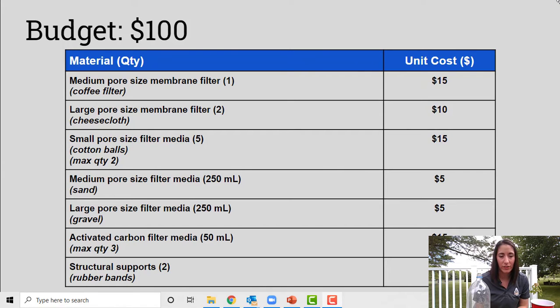What I want you to do is find a few things around your house that match these sort of ideas. A large pore membrane filter. We have cheesecloth. Something else you could use would maybe be even like some paper towel. A loosely woven fabric piece. We've got cotton balls. A lot of people have those in their house. If you don't, maybe that's where a wad of tissues would come in. That sort of thing. We can be flexible here. But try to find something representative and then stick with the budget. Part of the engineering design challenge is that you have to do it within a budget.